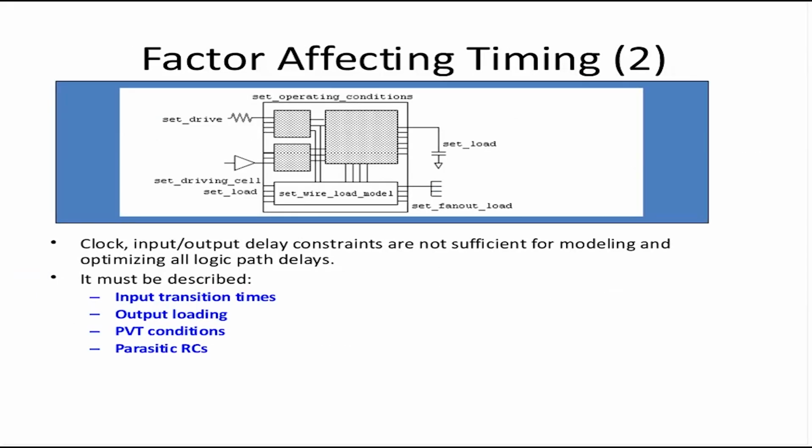So we look at all these things. We look at how to provide the input constraints, the input environment conditions. We'll see how to set the operating conditions. At the synthesis level we don't have information about the nets since the design is not yet placed and routed, so we'll see how to estimate the wire and interconnect data. We'll see the output loading conditions and how to set them. All these conditions combined together, that is the operating conditions, the interconnect data, the input boundary conditions and output boundary conditions, are called the design environment.